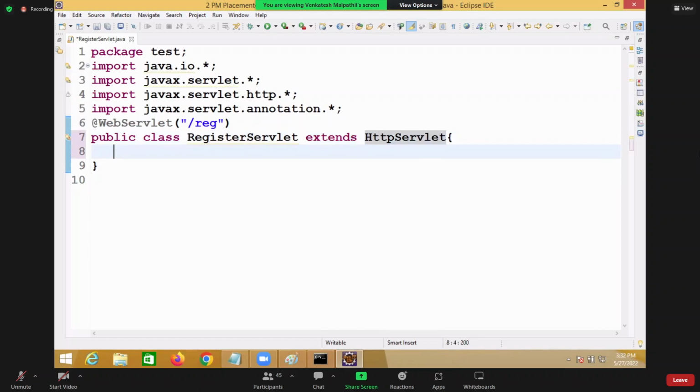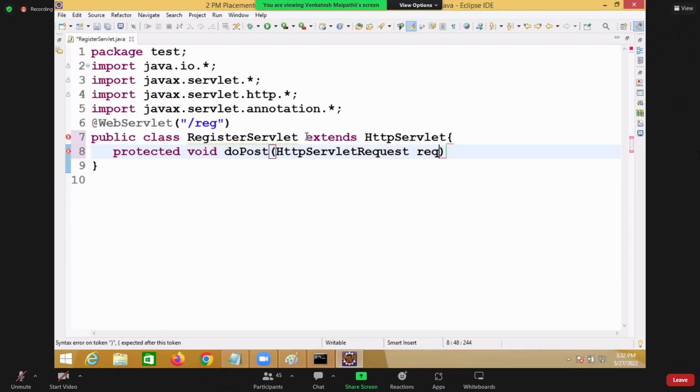Here we had the doPost method yesterday, that is protected void doPost, HttpServletRequest. Sir, what is this HttpServletRequest? ServletRequest is the parent, HttpServletRequest is the child. So generic is the parent, HttpServlet is the child.